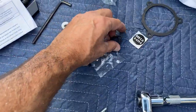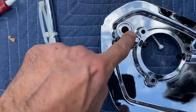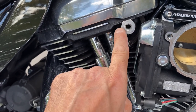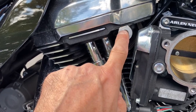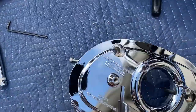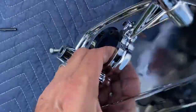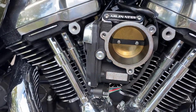Now it's gasket time and grease time. Two O-rings go on this flip side right here, one and two. They will actually be sealing this part because this is a breather for the engine. So oil fumes will be coming out here, into here, and then through the actual cast itself, there's channels that take the oil through this little tube, back into the intake to be burned.